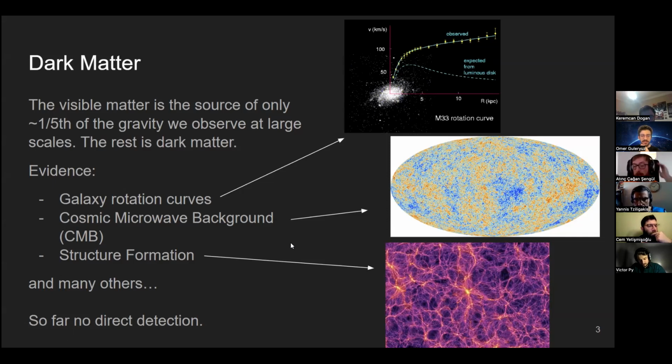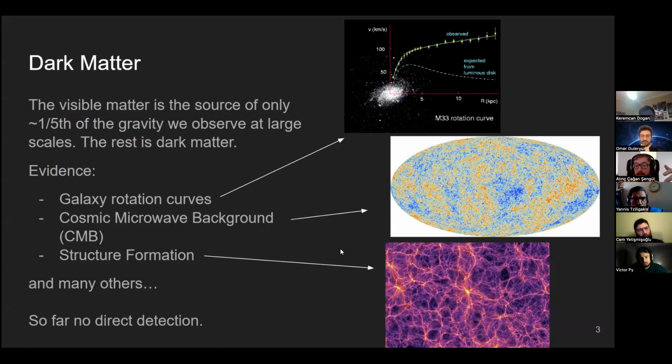And another important piece of evidence is structure formation today. If you allow the universe to run its course and form structures without any dark matter, you find out that in 13.7 billion years, which is the age of the universe, 13.8, there isn't enough time to form as many galaxies as we see today in the sky. So you need some seeds, you need some extra mechanism to form the structure, which I'll go into a little more detail later.